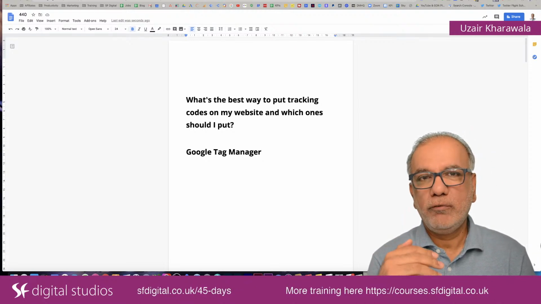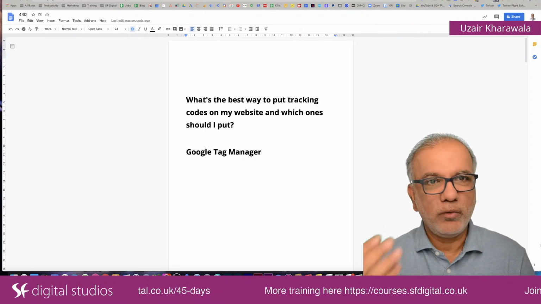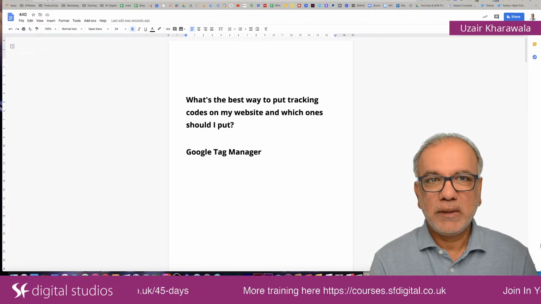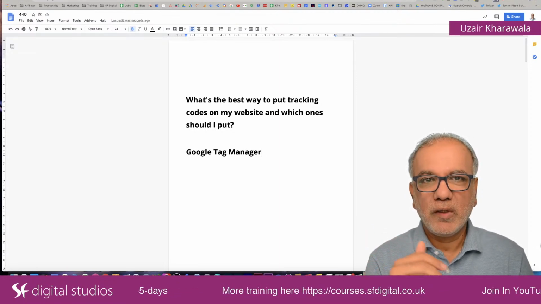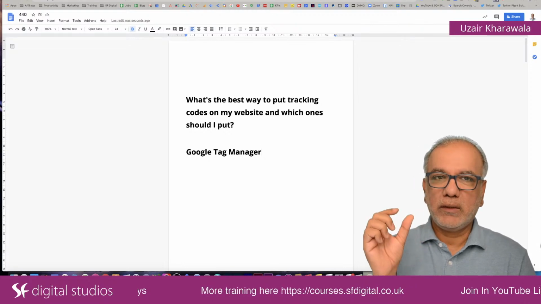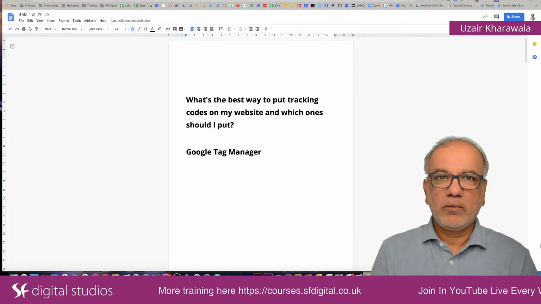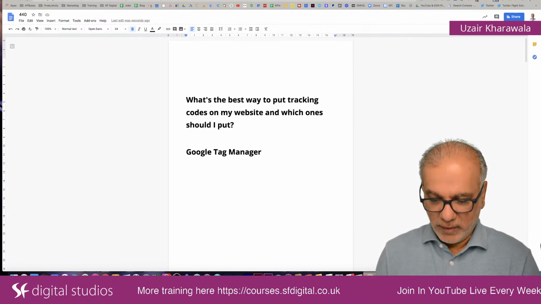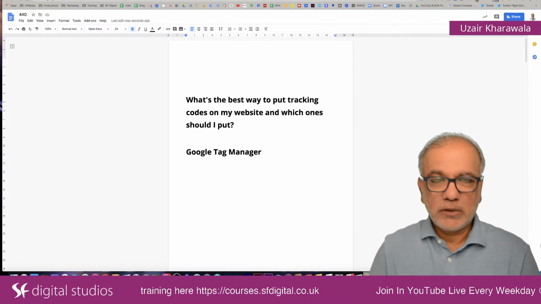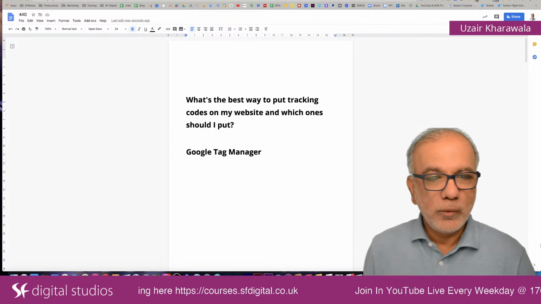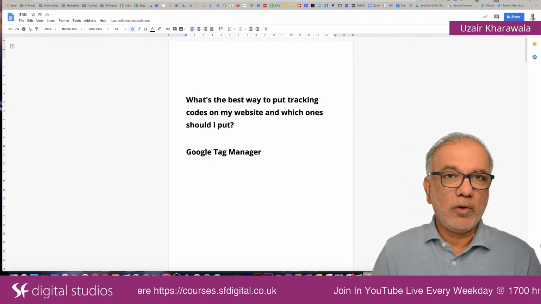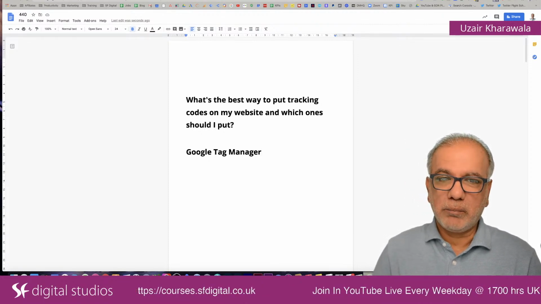So even if you have an update on your website, you have a new website, or something changes on your site, it really doesn't matter. As long as that Tag Manager tag is on your website, everything in Google Tag Manager will work. And that is the best way to keep track of all your tags and set them up.